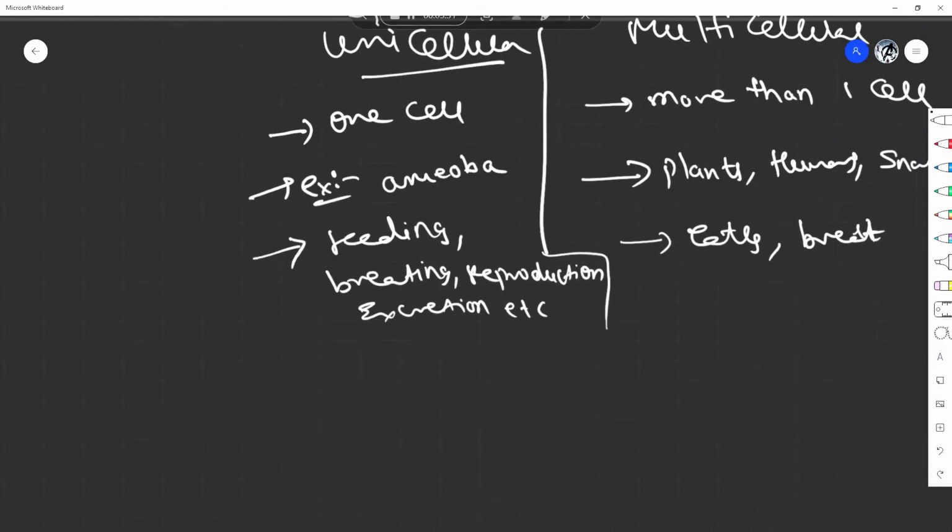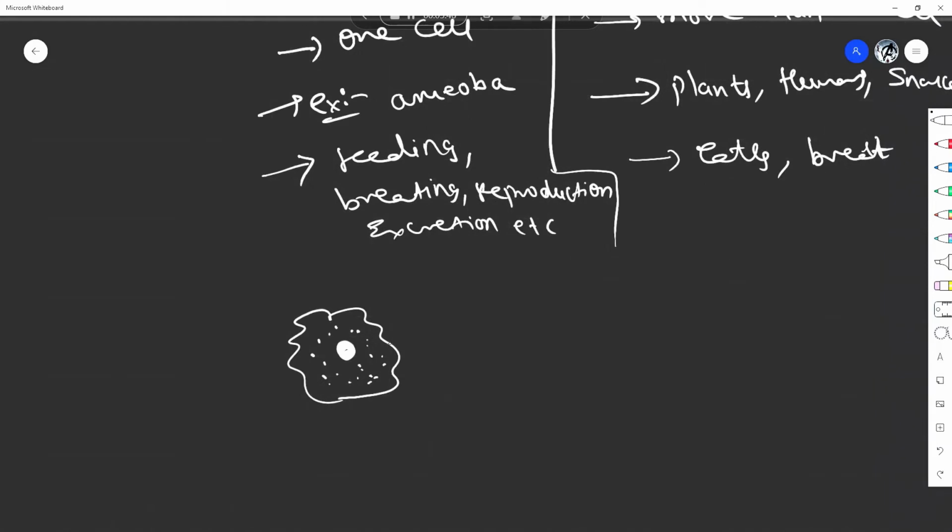Coming to amoeba, amoeba is an organism which we cannot see with our naked eye. We can see it only under a microscope. With a high resolution microscope, you can see amoeba. Amoeba does not have a definite shape. It has an indefinite shape. The shape of amoeba is not fixed. It will not be like, okay, it has two hands, two legs, two eyes, one head. You cannot define the figure of an amoeba. You cannot say it is tall, it is short, or it is grey in color.